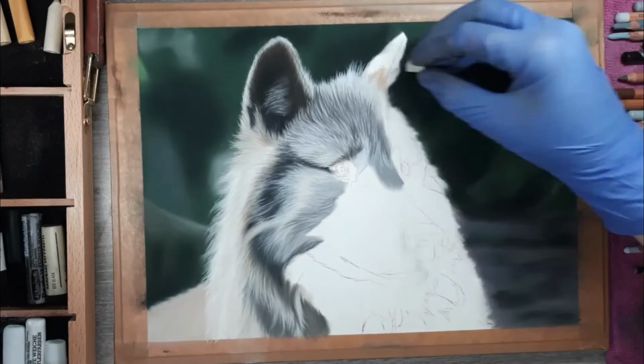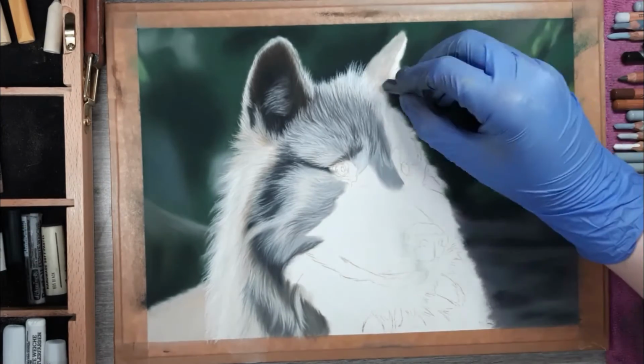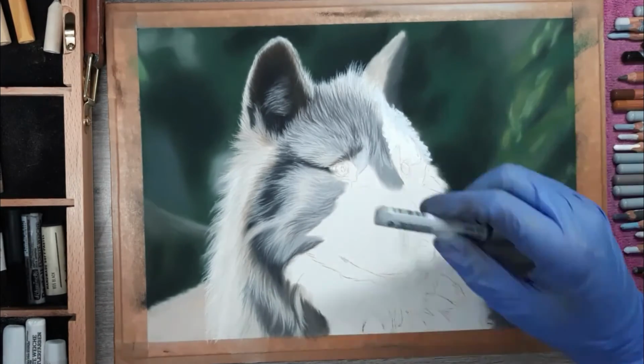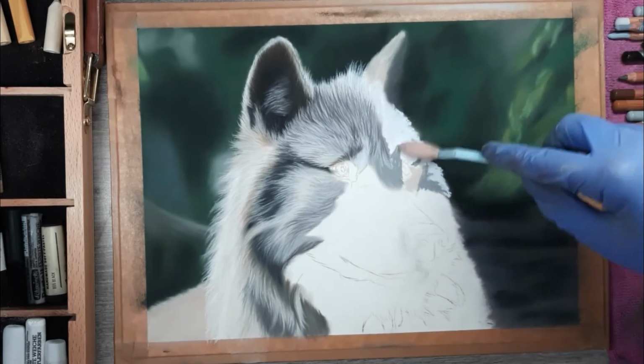Next up, right ear and the right side of the wolf. We block our colors in first. For the ears I'm using beige, ivory and a darker grey. For the head I'm going to use a light, mid and a darker grey, some beige and also some white. Go ahead and blend this out.